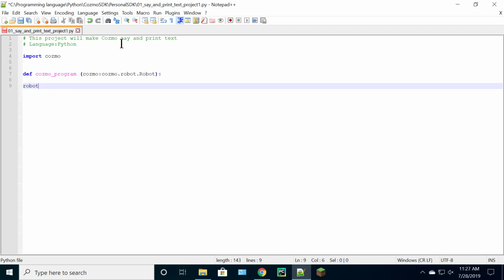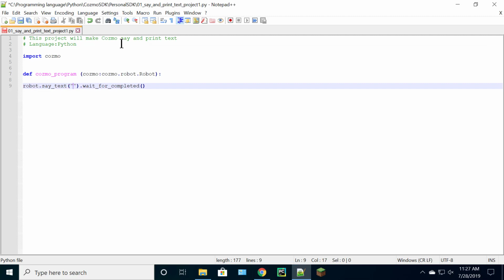Dot say_text like this, dot wait_for_completed. And then we're gonna add either you can add these two or these two.